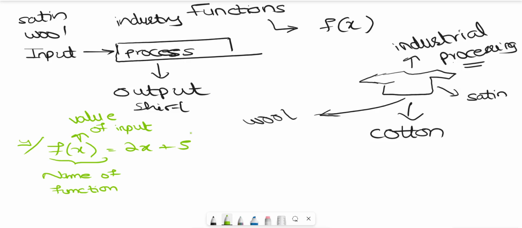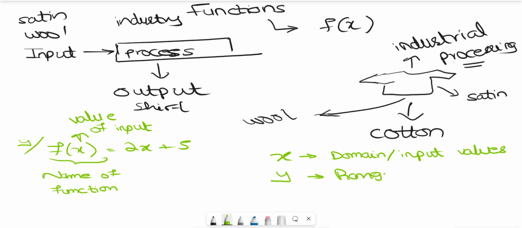Now, as far as x and y are concerned, there are two more terminologies that you should know. x can also be considered as the domain of a function or the input values, because without a domain, which is x, we won't have a range, which is the output values. Is everything clear so far? Great.